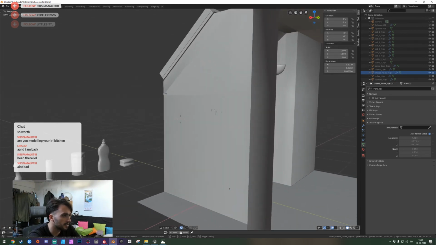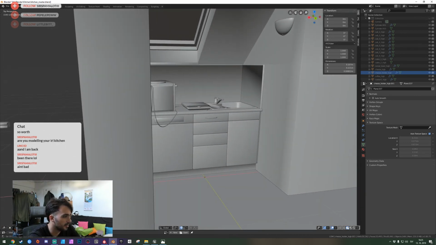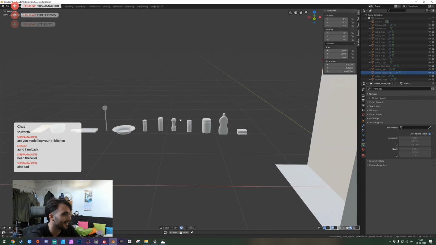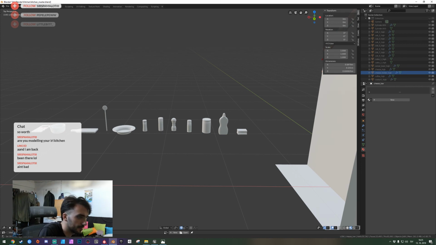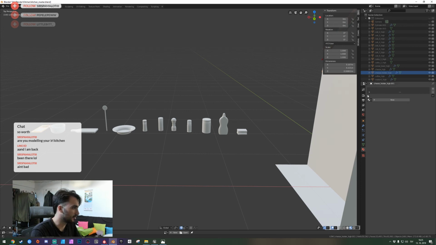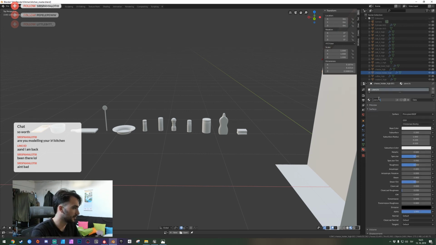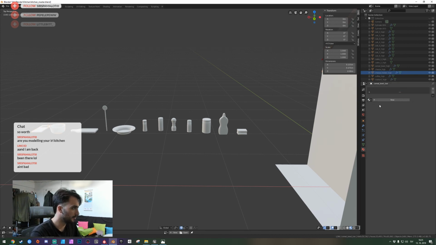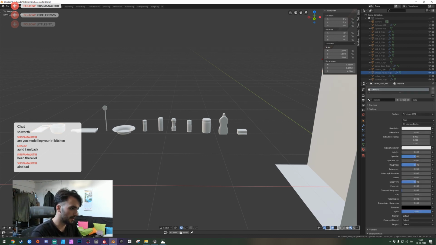Because all of this should fit in a... let's add textures to this. Actually, I should have done it before. So let's do this. Utensils, even though they're not, let's just call them utensils. Copy. Paste.